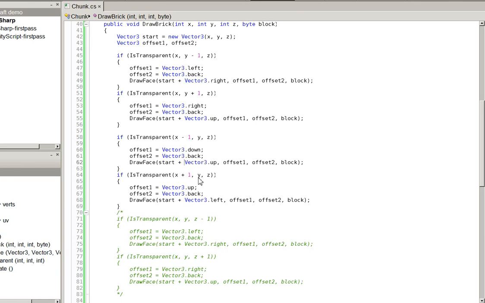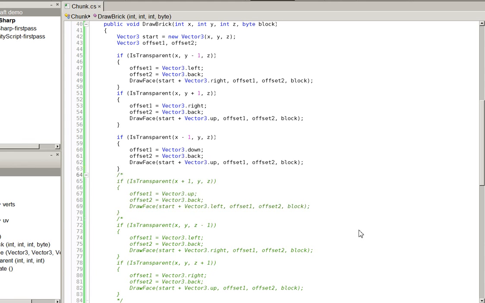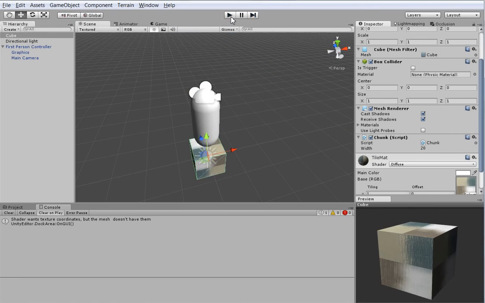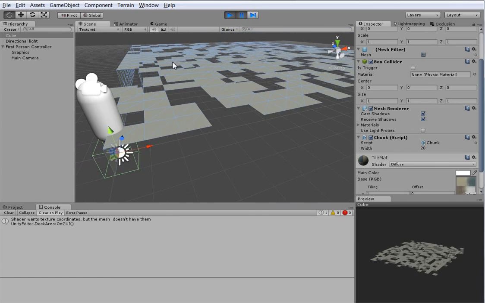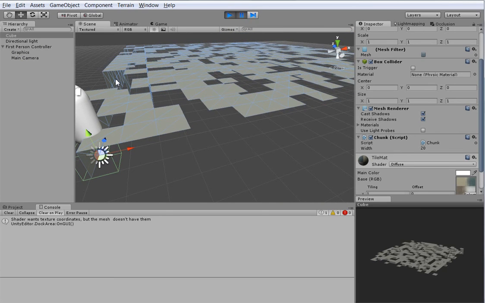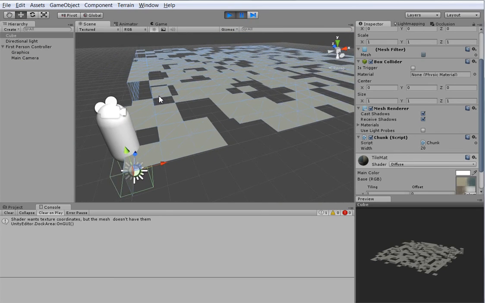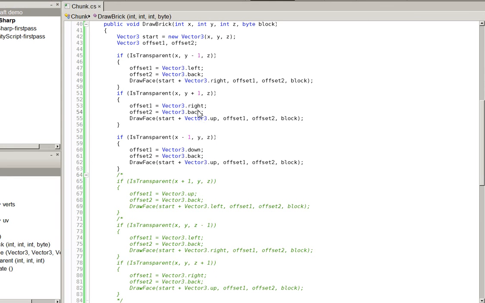So we need to... Let's go ahead and make sure that each of these faces independently is drawing perfectly. So if we go back into Unity and press play... Play, you stupid. Now do we have any... Oh look, there they are. They're in the right spot, but they're pointed the wrong direction. No problem, right? If they're pointed the wrong direction, then that means we've got the wrong one of these. And instead of down, we want up, and we get rid of this.